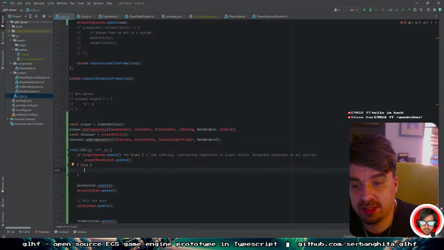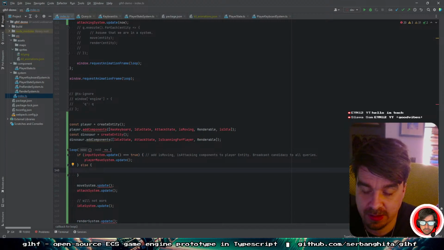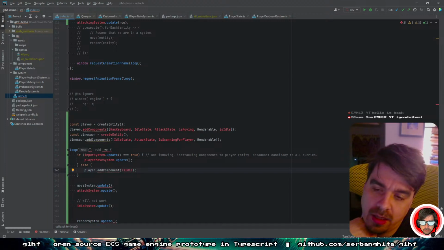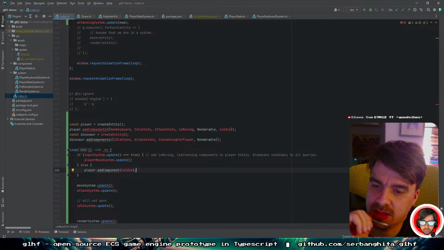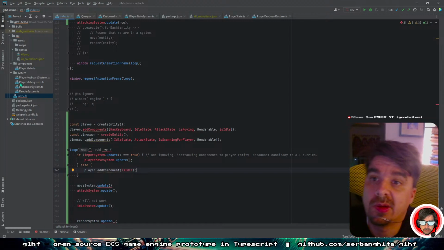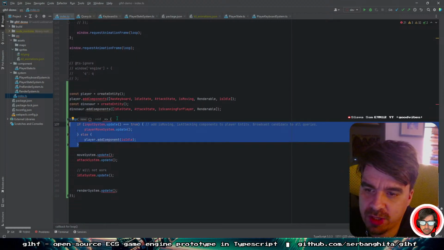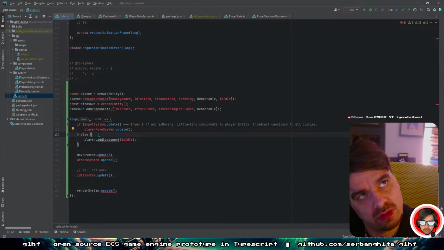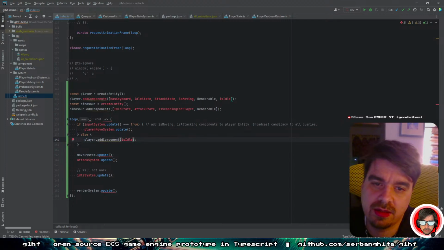There's a solution like this. Player system move, which is like player add component is idle. But it's kind of weird to execute this on each frame, although it will be fast because I have this bit mask going on. And by the way, I need to change my implementation, but it's kind of weird on each frame to add the component is idle, because the is idle component is already there. So it's more like is idle is a tag, is moving is a tag.